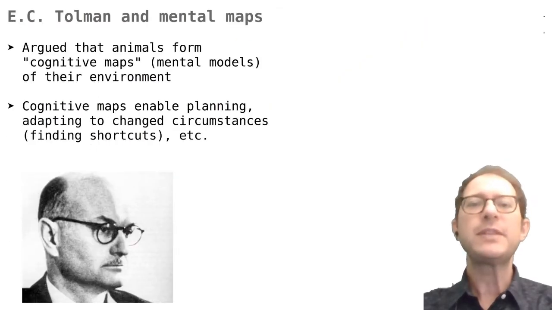The main researcher associated with the idea that animals use mental models is Edward Chase Tolman. Tolman called mental models cognitive maps and he thought animals and humans were not that different in how they learn and use them.